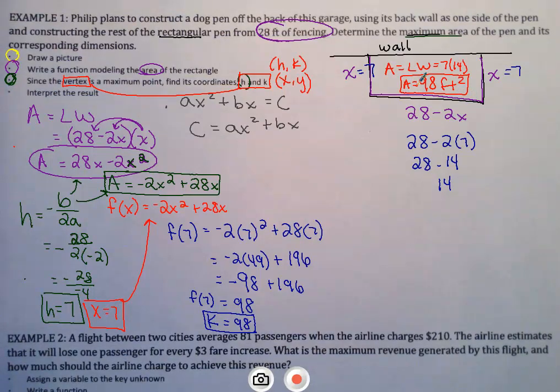So how did our H and our K play into this? The H was our x and the K is what we're trying to find as our area. We didn't really need to even find K once we had our H. Well, K was the area, so it depends on how you want to do it. Once we found the H, we had our side length. We would have eventually had to find the area, but we wouldn't have had to go through it the way that we did to find K.